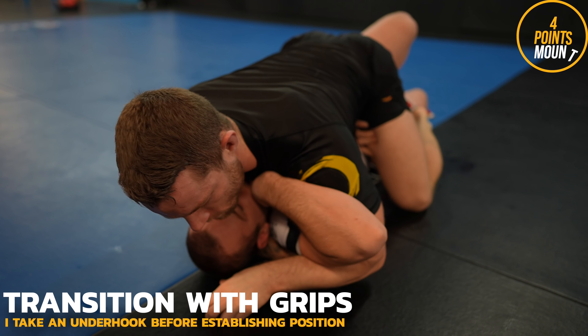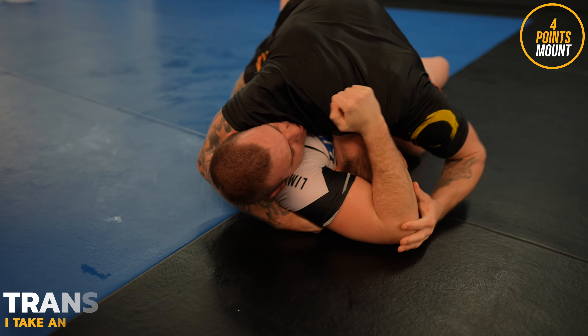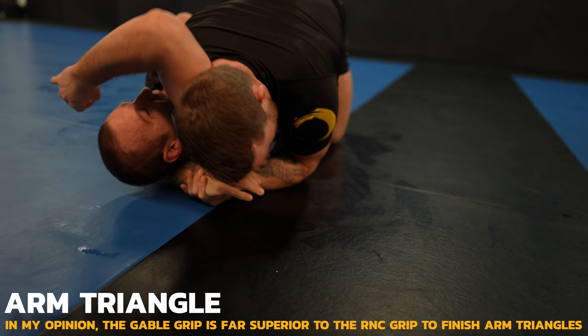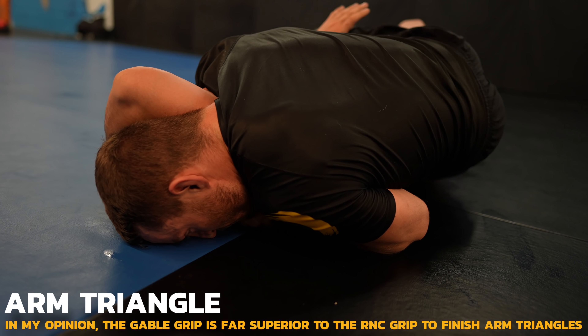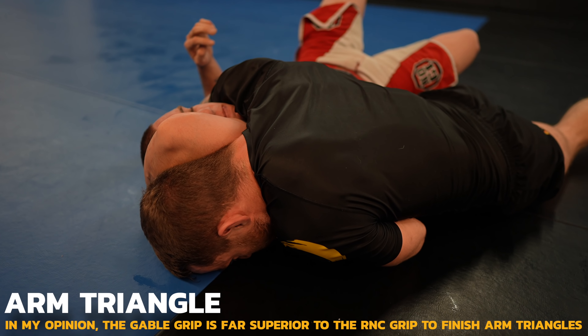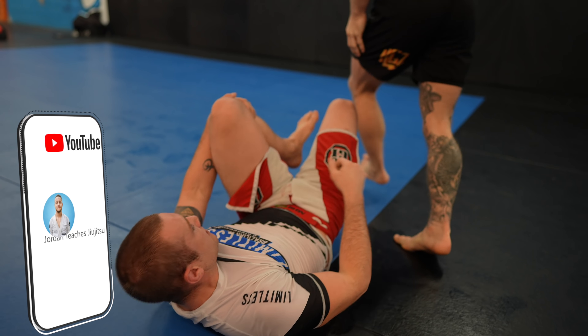I find the open elbow and use it to jack up his arm where he's vulnerable to attack. I use my head and my hand to help bring it up even higher. My right arm is already in the perfect position — it has a good bite, meaning there's no space between my bicep and my forearm. Robert gives me a tiny little tap, just a little guy, and it takes me a split second to realize.